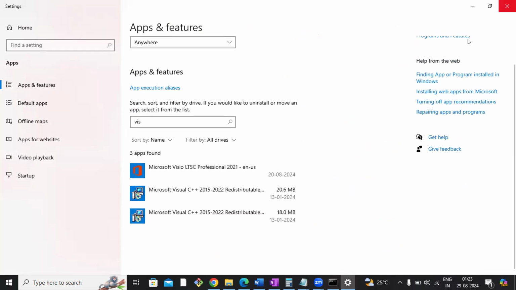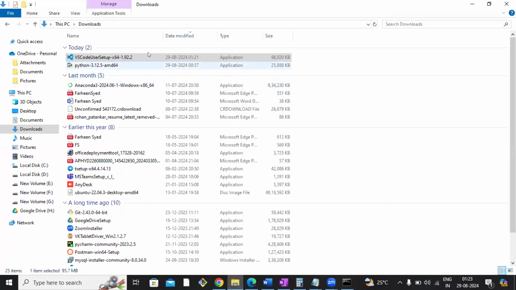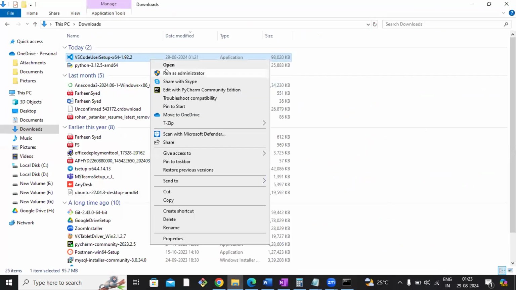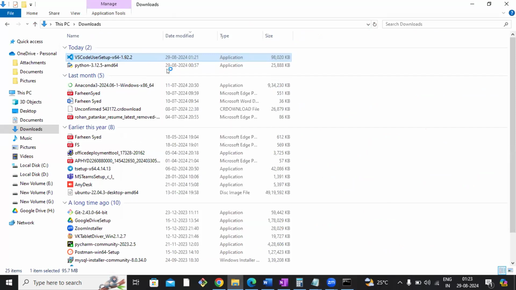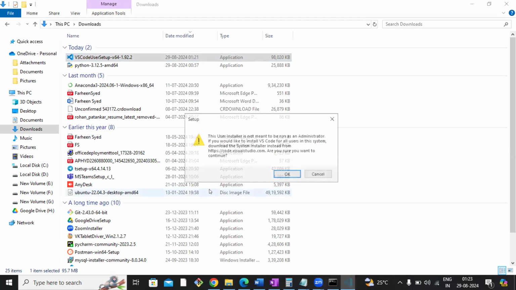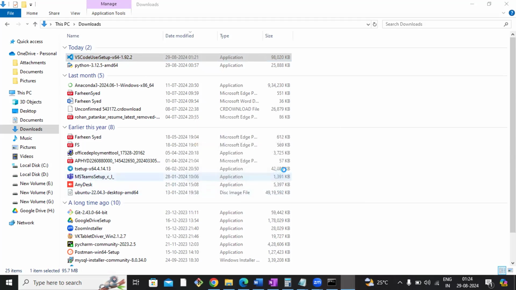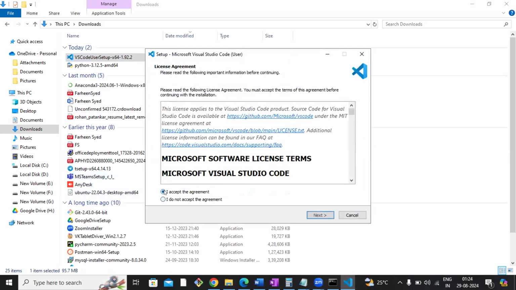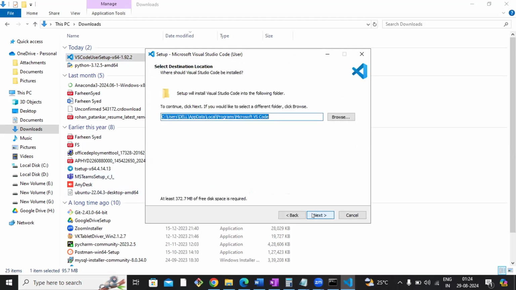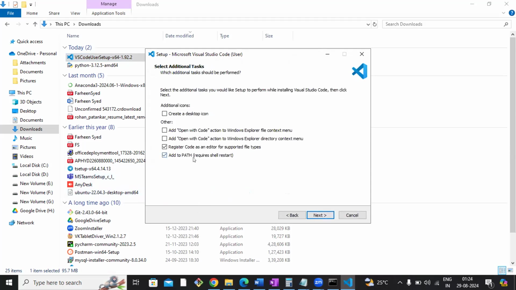Let me go through and install Visual Studio Code. Right click on it, run as administrator. Say yes here. Say continue. I accept the agreement. Then next, next, next, next, next, and open the path file explorer.